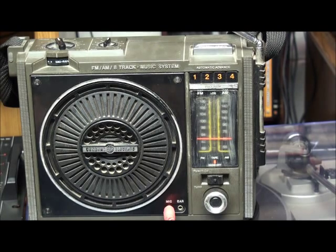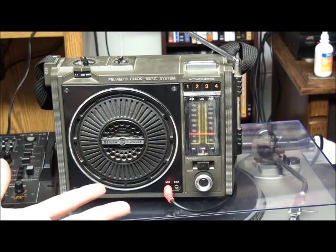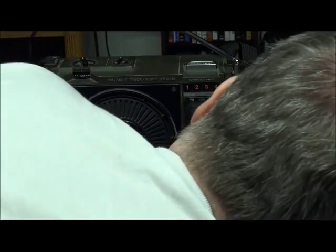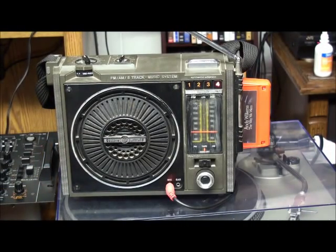So I got this tapeless cartridge here so I can demonstrate my voice. The only way you can get that thing to work is with the 8-track. It won't work with the AM/FM. So, let me get this. There's a tapeless cartridge here, see? There's no tape in it. So this way you can totally hear me. If I get the tape in there, the cart that is. Okay. You are now hearing me through the General Electric.